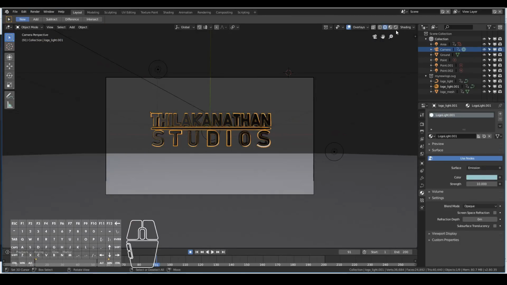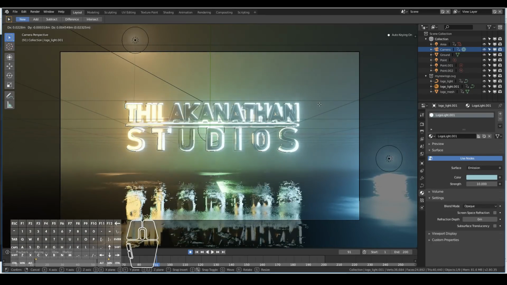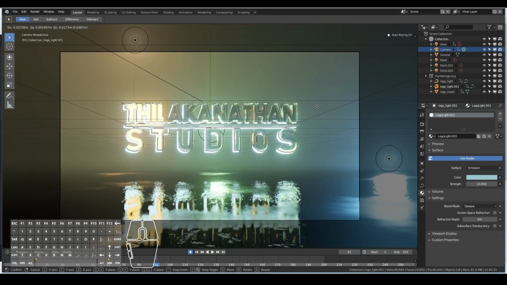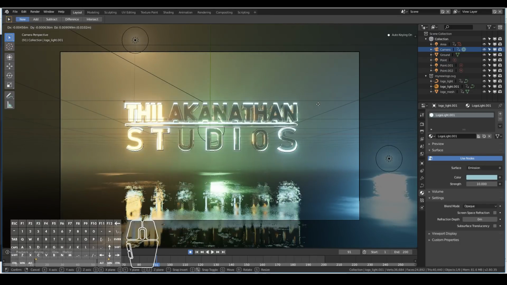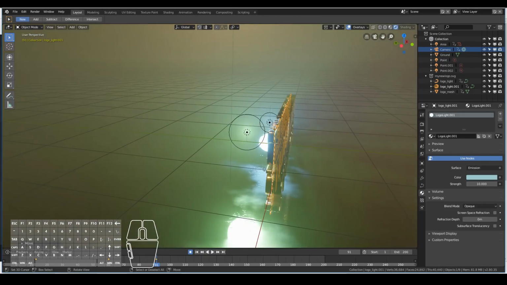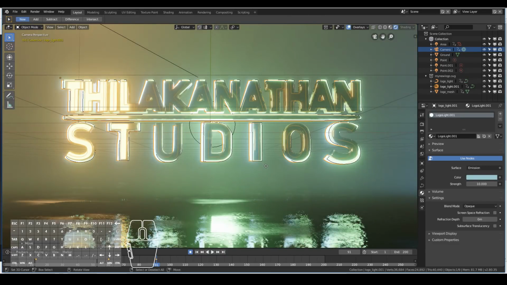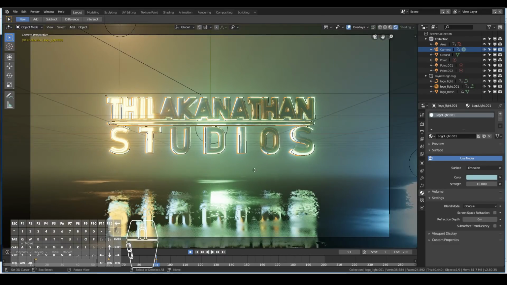I wonder what that would look like. That's pretty cool. So I've added another light source to it. A double light source to it.